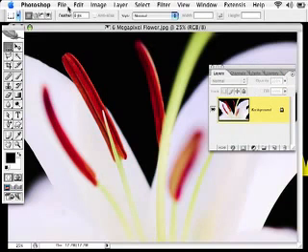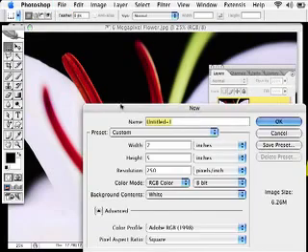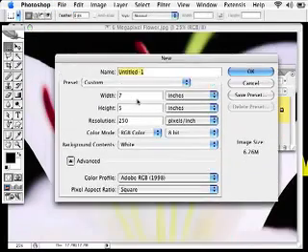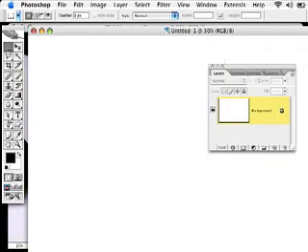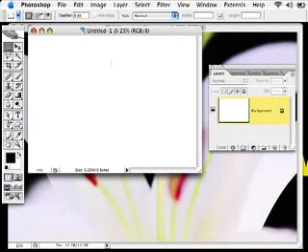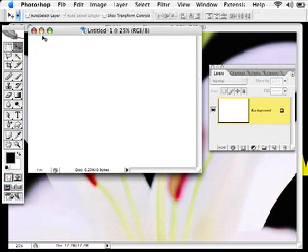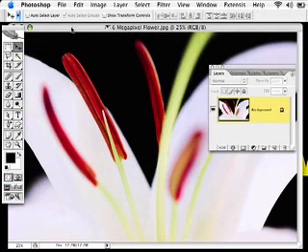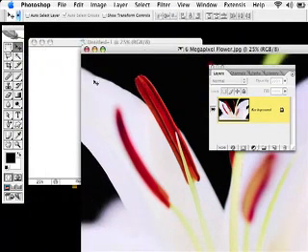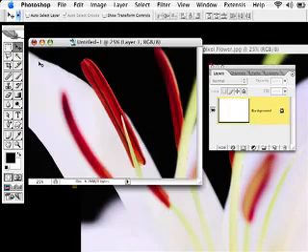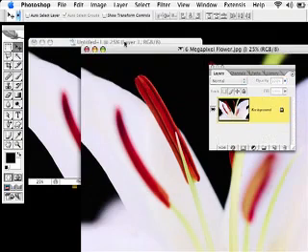I'm going to show you just a really, really easy way. This is one method, not the officially approved method, not the only method, but it is one way of doing it. All right, so here we go. Let's set up a 7x5. Type in 7, type in 5, type in 250, and it will create a blank document that is 7x5 by 250. Let me shrink it down. Now grab your other photo, and you don't have to hold the Shift key, just drag it over onto that other document, and now you can close the original.